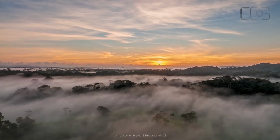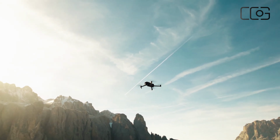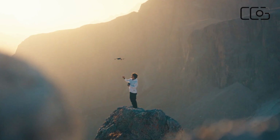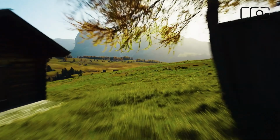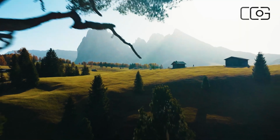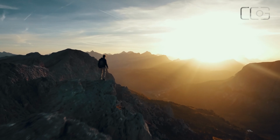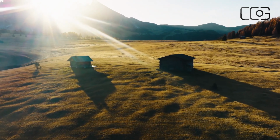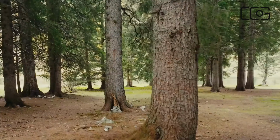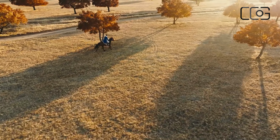Boasting perks like 10-bit D-Log and fantastic low-light performance, the Mavic 3 Classic is perfect for creators seeking top-notch quality and affordable range. While the hybrid zoom might not be a big deal for photographers, the 4/3 camera delivers outstanding results. You can consider buying this drone if you're not into telephoto lenses and value DJI's superior software with obstacle avoidance and subject tracking. Keep in mind, though, that if you're open to more camera options, the Mavic 3 Pro might be worth a bit more investment.